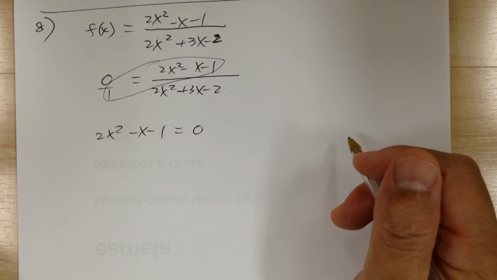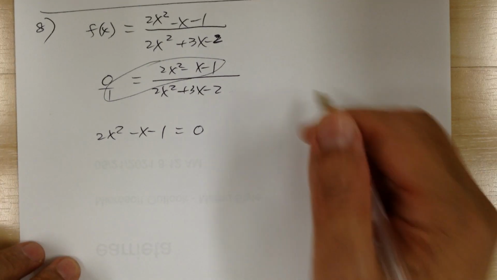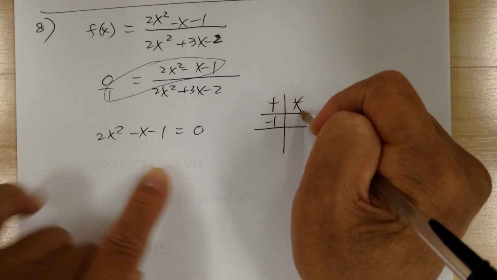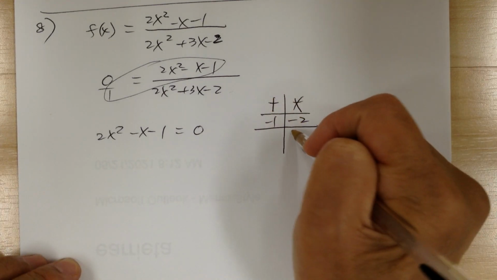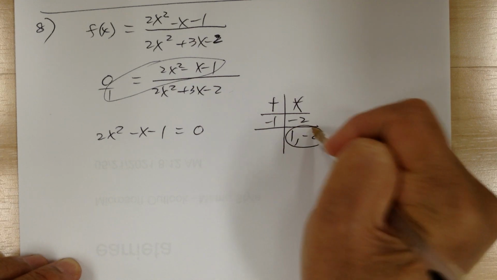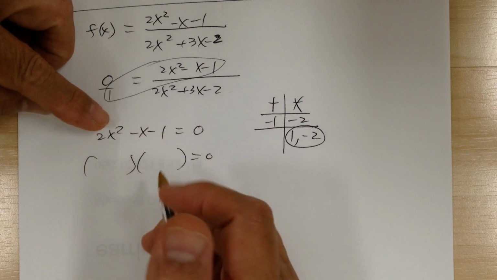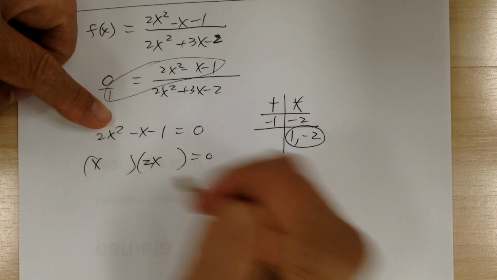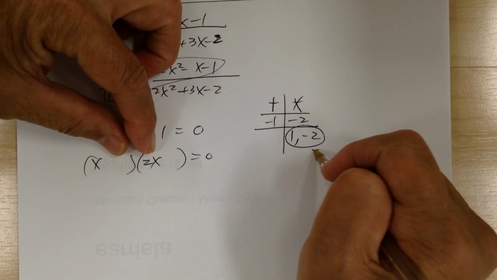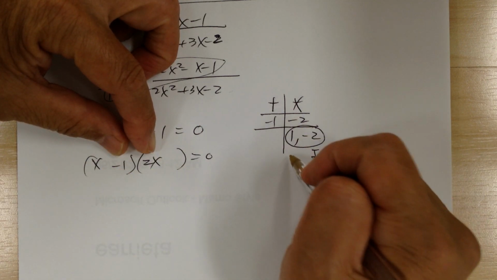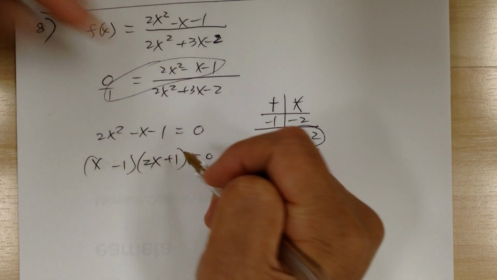Okay, so now you can go ahead and solve by factoring. So you have to add to get -1. You have to multiply to get -2. So 1 comma -2 would be the correct combination. Okay, so first you have to undo the first term, so it would be x, 2x. Okay, so this would be the inside, so it would be -1. 2 times -1 gives you -2. This would be the outside, so it would be +1.